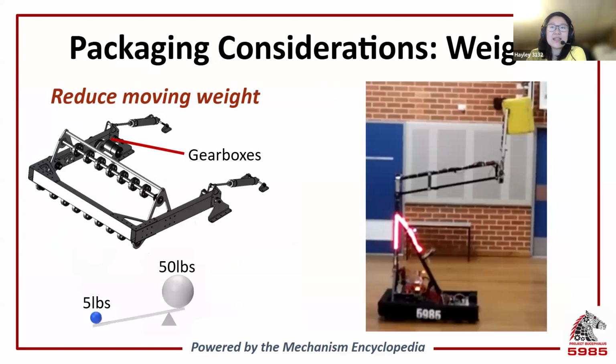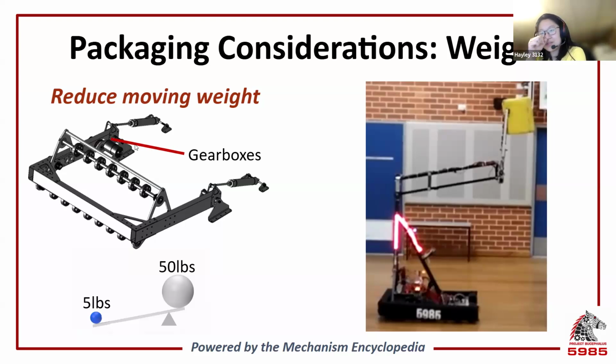Taking an intake, for example, you don't want to pivot a heavy motor on the end of your intake, so you can consider using smaller motors or use what we just learned about power transmission to instead use belts to mount the motors closer to the pivot while still being able to power your rollers that are on the end of the intake. Doing this also lowers the load on the mechanism, allowing you to use smaller motors, or in this case, smaller pistons for the pivot.